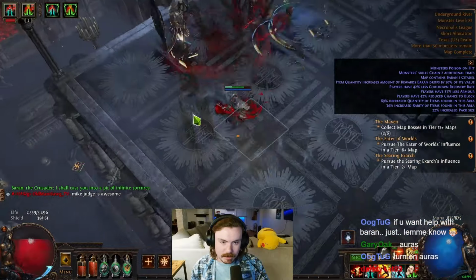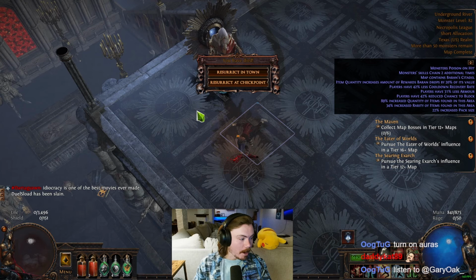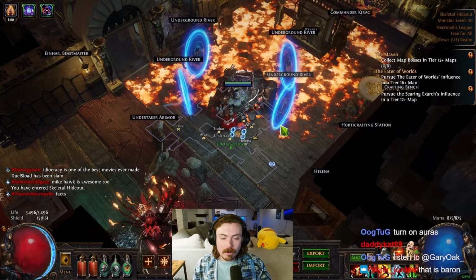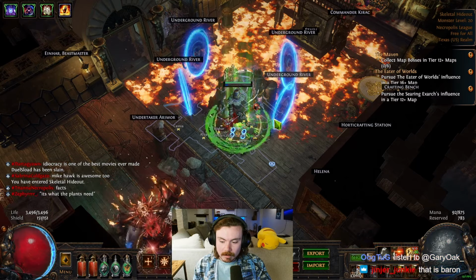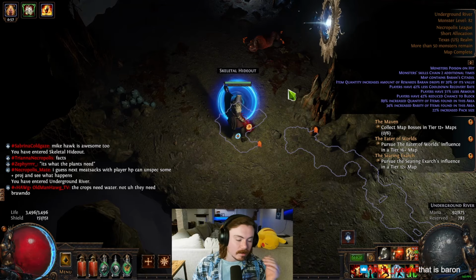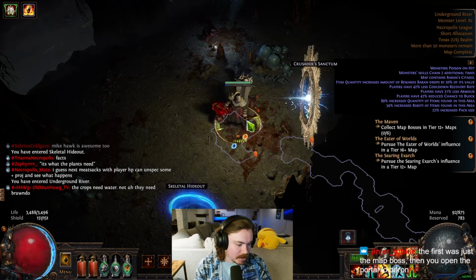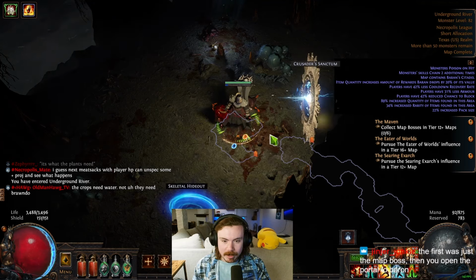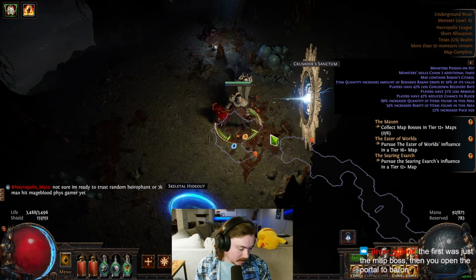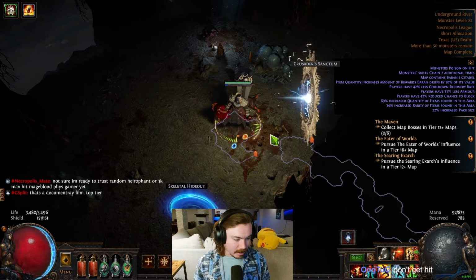Oh my god, this music is awesome. My auras, you're right. That is Baron. Oh shit. Oh. Oh shit, okay. The first was just the map boss, then you open the portal to Baron. Alright, before I go back in here, I just want to say this music is amazing. Also, I don't think I stand a chance. Yeah, I don't think I stand a chance.